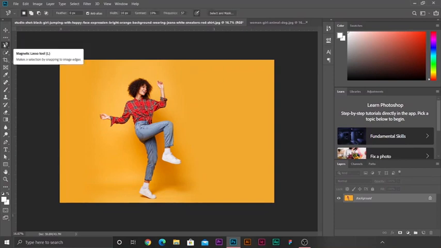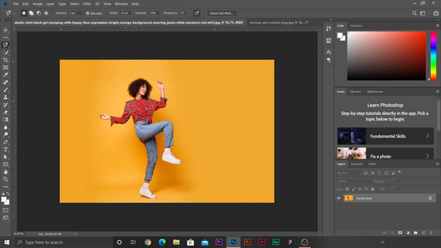The magnetic lasso tool makes a selection by snapping to image edges. Unlike the other tools where we define the edges ourselves, the magnetic lasso tool chooses the edge of the image by itself, by identifying the edges using artificial intelligence.